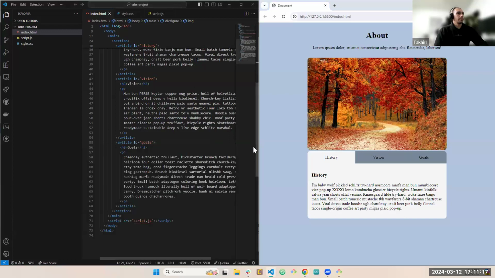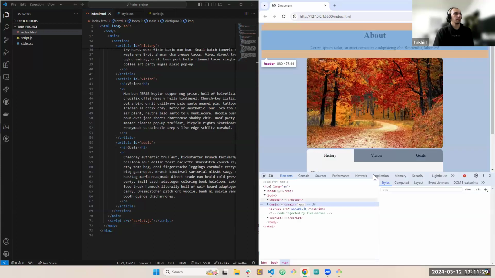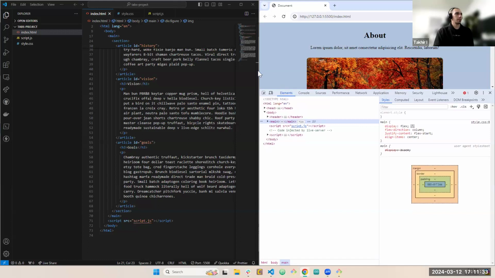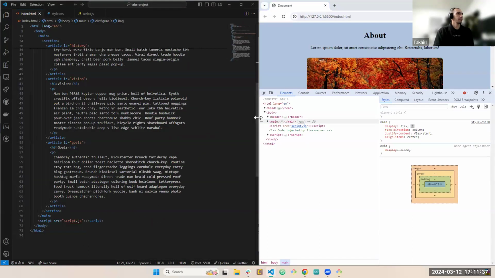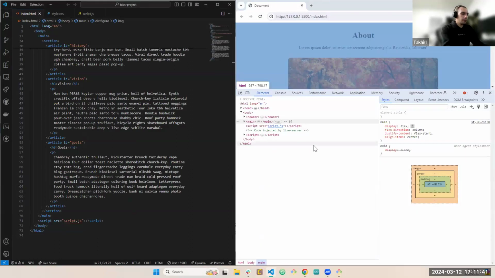Okay, so let's take a look at the HTML part of this project first and try to find out what we have and what we can do. Actually, we can take a look at the HTML part in VS Code too. Is my font size big enough for you to see?